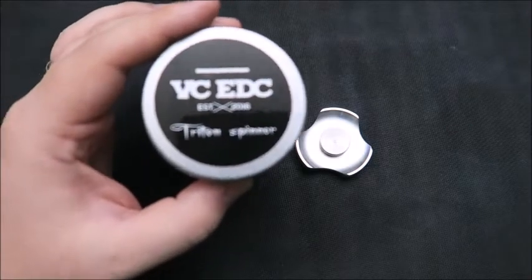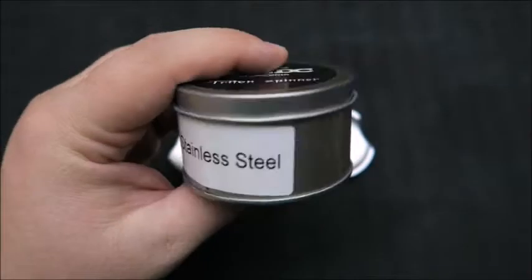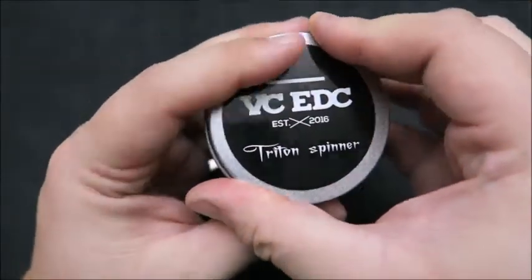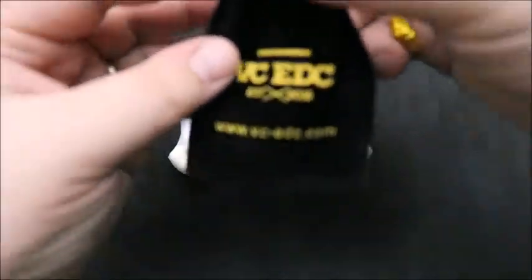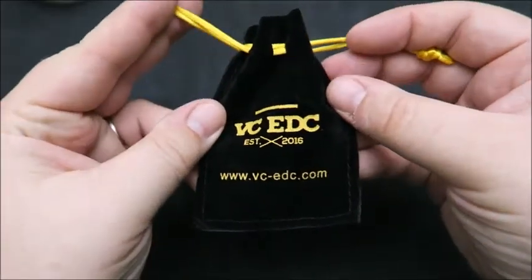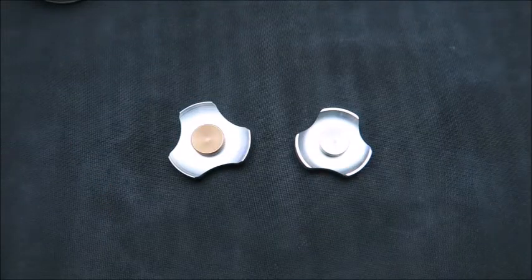They ship in these nice tins, which provide an extra little bit of protection when shipping. They've got foam on the inside cut out for the shape of the spinner, and I believe it was the Triton version 1.2 that also included this nice microfiber pouch to keep while the spinner's in your pocket and prevent lint from getting in the bearing.